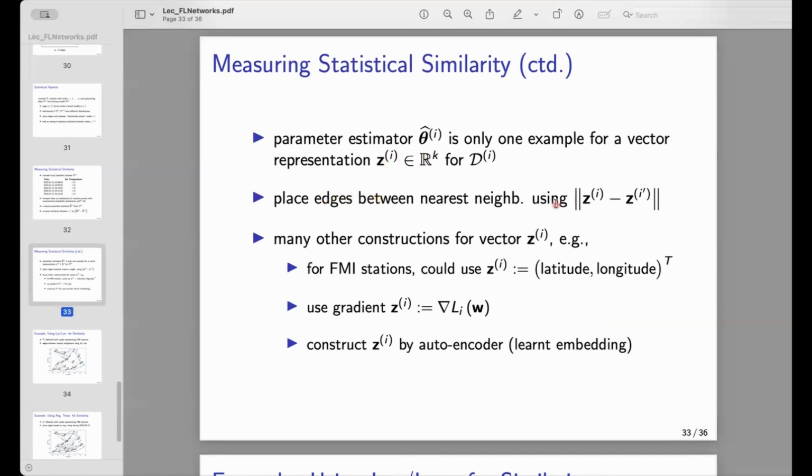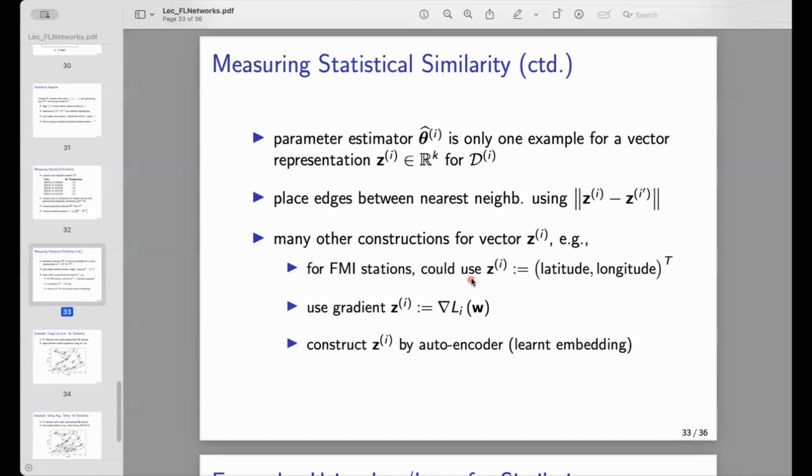to place edges between the nearest neighbors using these vector representations, for example using the Euclidean distance between them. Let me mention a few other constructions of vector representations, different from this probabilistic parameter estimation approach.